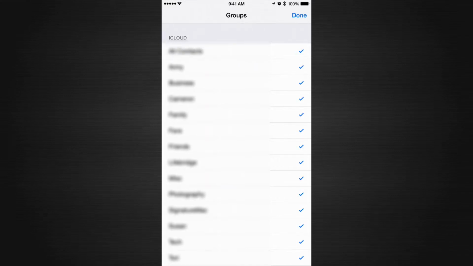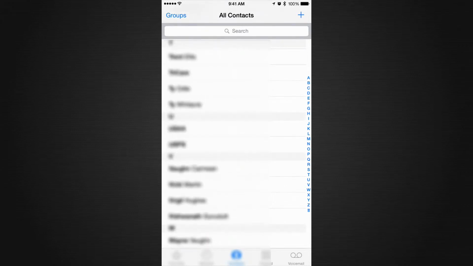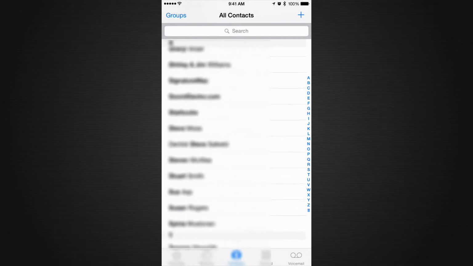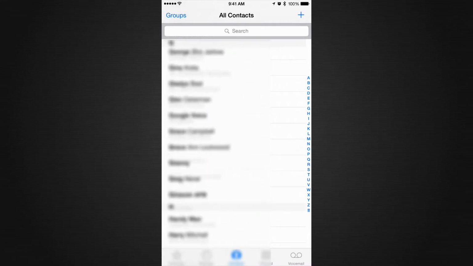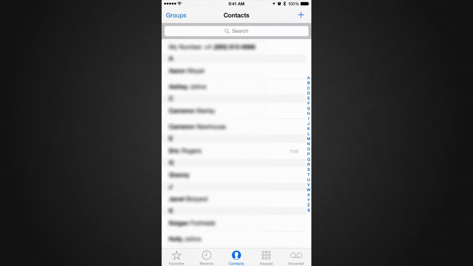So I'm going to go ahead and click on all contacts just to show you how things work. Over to the far right here, you'll see A through Z, or actually A through 1. If I want to, I can just press the V button and it takes me straight down to the V's so I can see them. Kind of nice. Now, if I want to, I could start scrolling up, but it'd take forever, or on the status bar, I can double tap, and it takes you straight to the top. It's kind of neat.